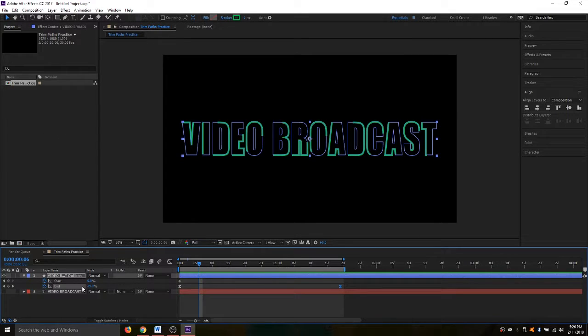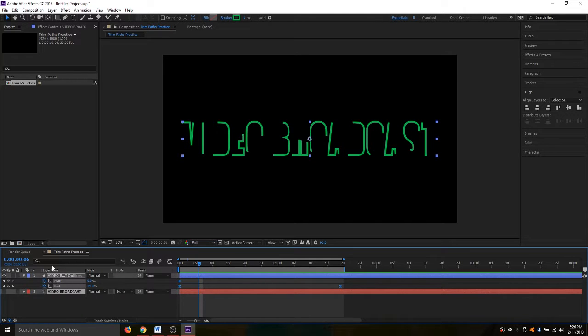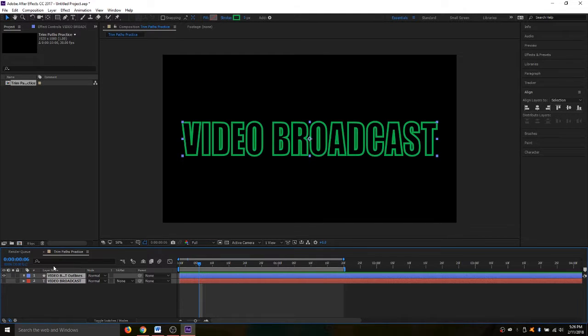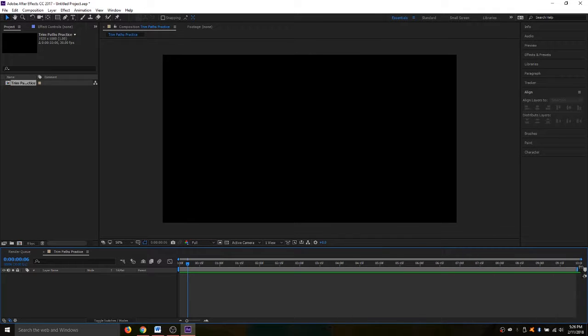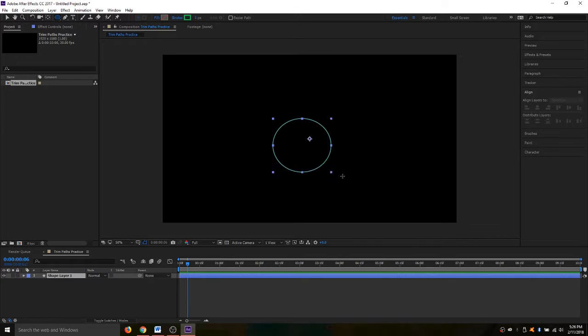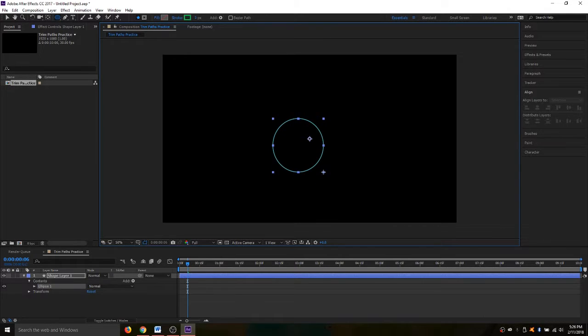Okay, I'm going to get rid of all this stuff, delete these layers, and now what I'm going to do is try and recreate the circle thing that I showed you at the beginning. I'm going to drag this back out. What I'm going to do is click on the rectangle tool up here, go down to an ellipse, and then I can just draw an ellipse in here, and we'll make it kind of small.